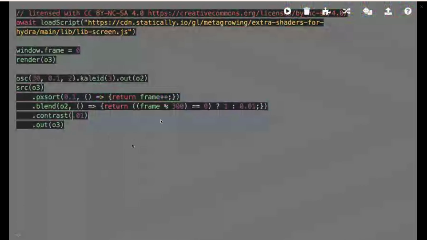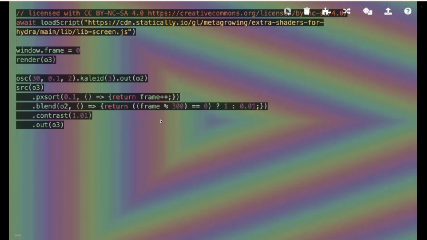And what they say in the beginning is change some numbers, shift, control, return, and you can modify. So that's where you can start, is just by changing a number. I'm just going to change contrast. I'm deleting the 1, and shift, control, return, and that gives me nothing. It gives me a gray screen. So just to show you, the other way to refresh is just to hit play.